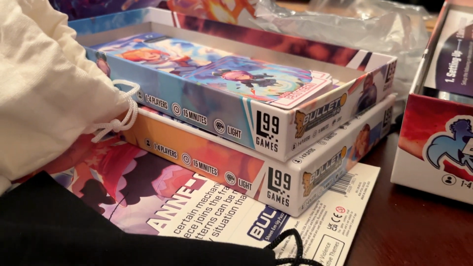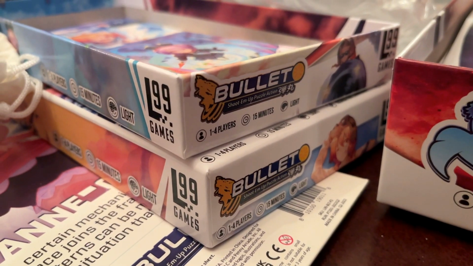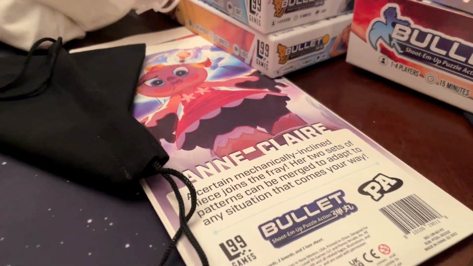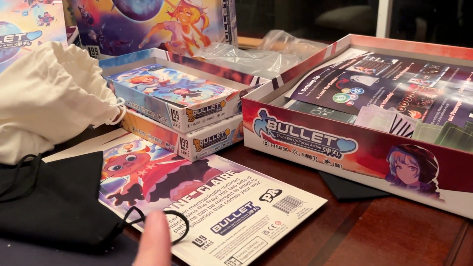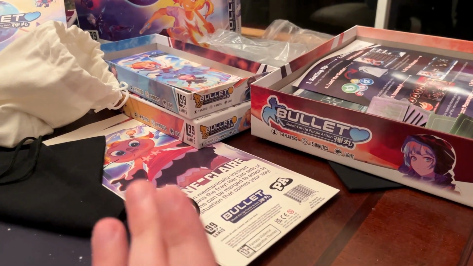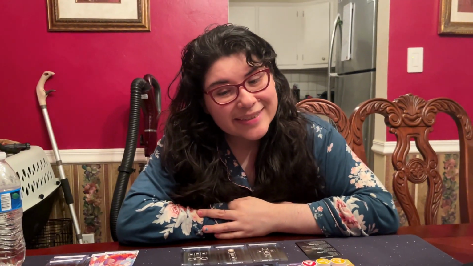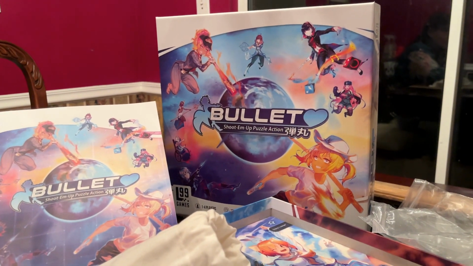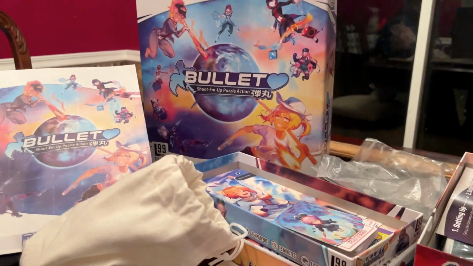But then they sent me some expansion material. They sent me Bullet Orange, which is an expansion, and they also sent me this Anne Claire single pack or whatever it is. But I did an unboxing video of this already in a prior video, so go check that out if you want to see that in more detail. But for right now, we're just here to talk about Bullet. And all you need is just Bullet Heart. That's the core game, Bullet Heart. But again, Bullet Orange is the expansion. There's other expansions as well.